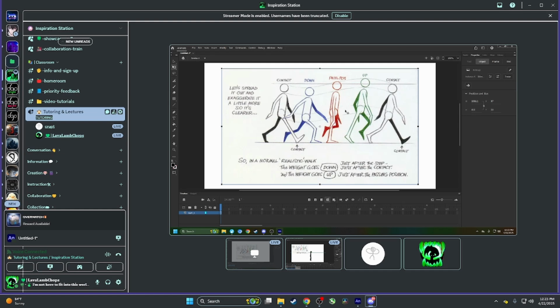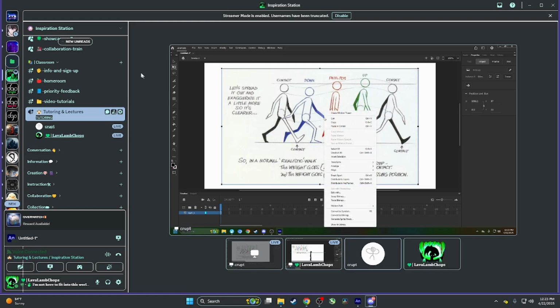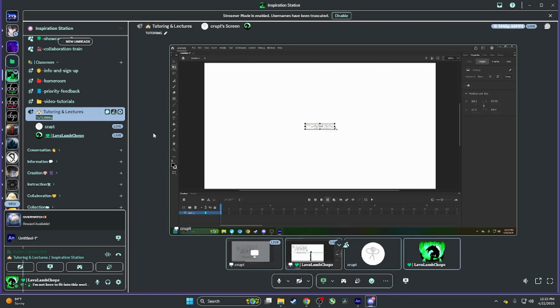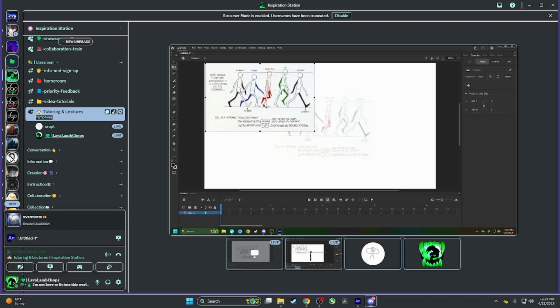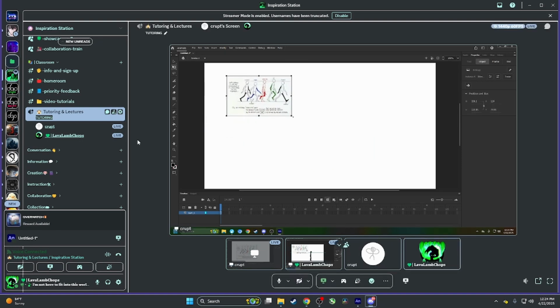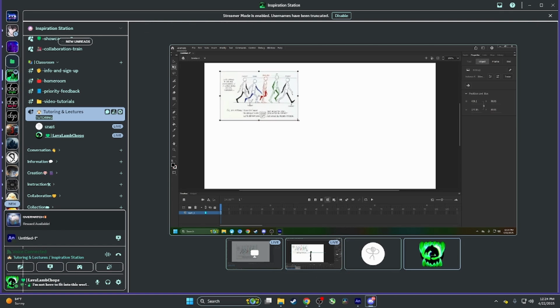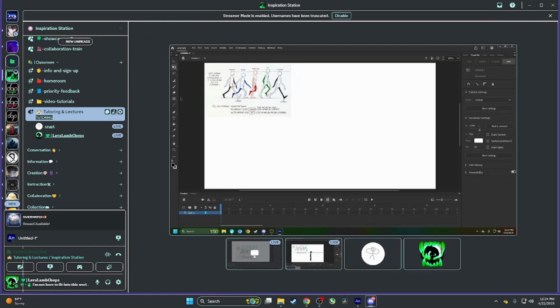Should I do the same thing on the other one? Maybe. There are a couple of different ways you could do it, but I would just keep it in the corner for reference. Yeah, you got this. Throw your guidelines down.